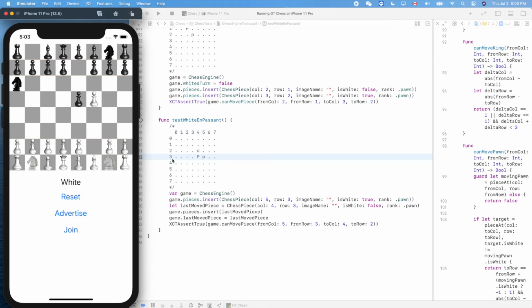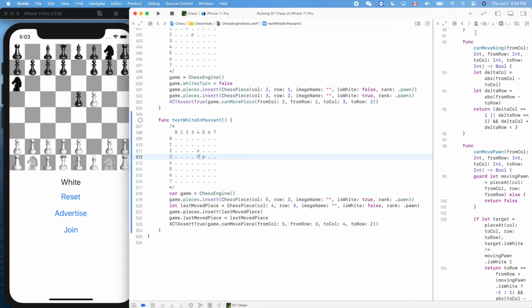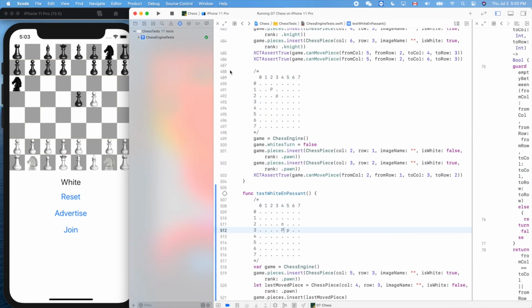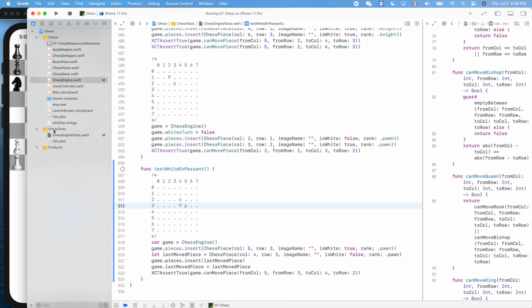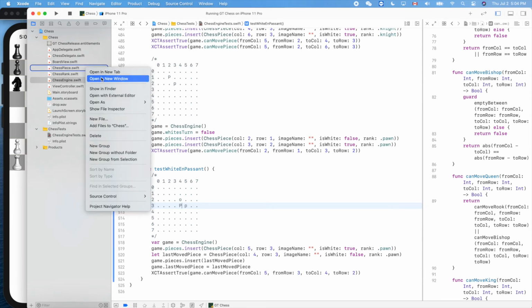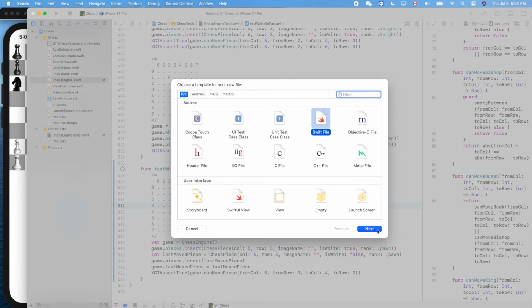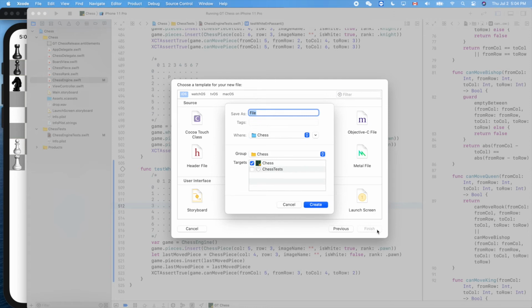So I think I will redesign this last moved piece. We'll save a last move. Okay. Let's create a file for the move struct. Let's add a struct for our move here. New file. Next. Chess move, okay.